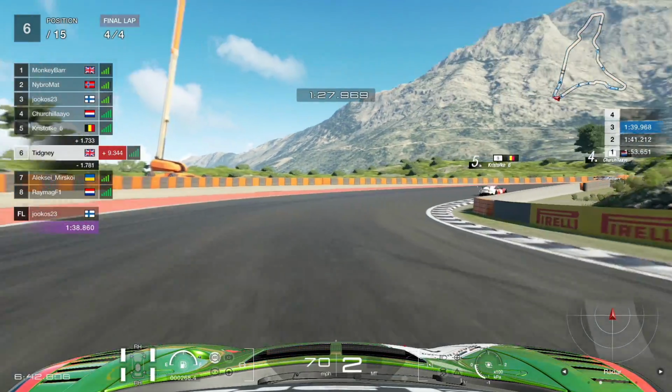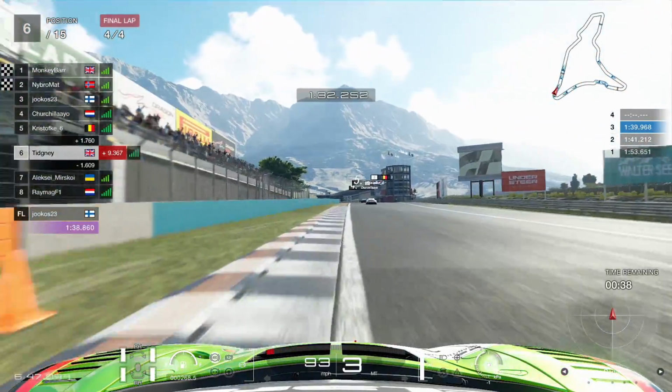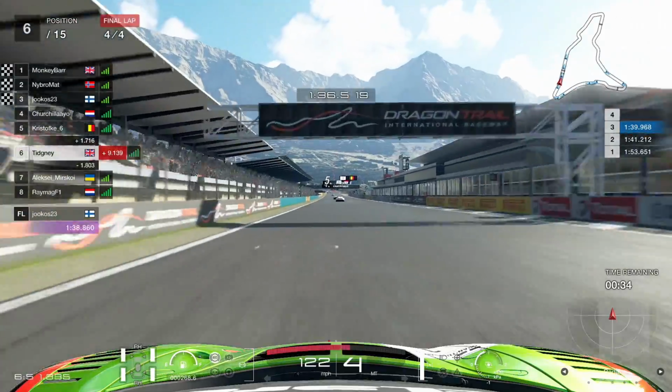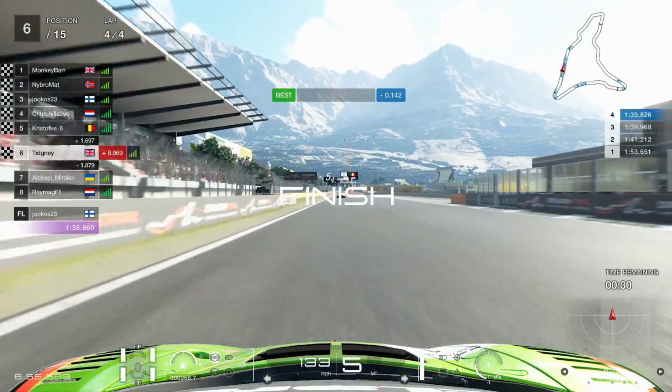Anyway, heading towards the right hander now. Happy days, job done. Try and get the late apex, accelerate out of the corner, straighten up the car and head towards that line. So yeah, my SR took a hit before we went into race A. I did B, A, C this week. So yeah, that was a bit frustrating.